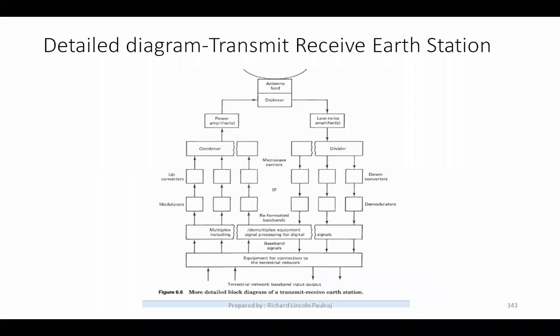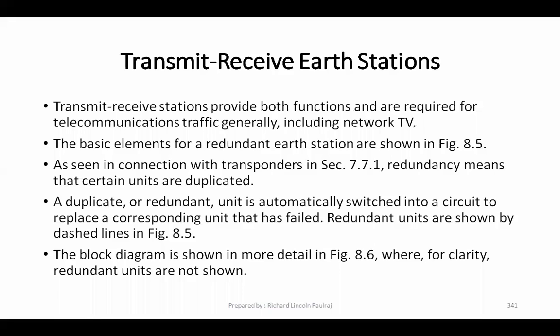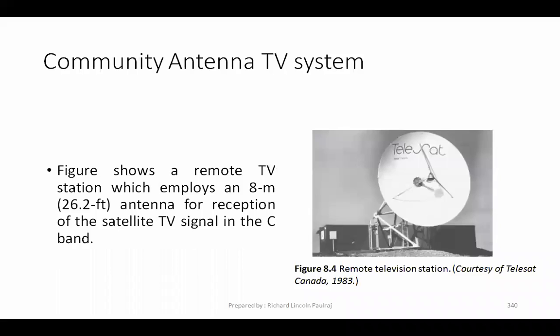I hope you have understood this basic concept of transmit receive earth stations. We will dive in deep in our upcoming class, and we will see how important it is to have these kinds of systems wherein we can transmit, send and receive signals, unlike the previous systems where we used to only receive signals based on the number of subscribers, the number of users.